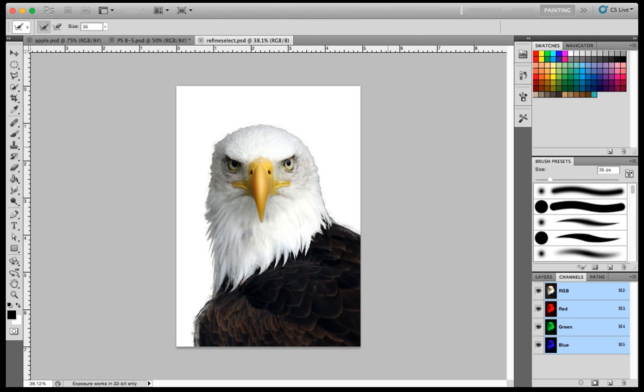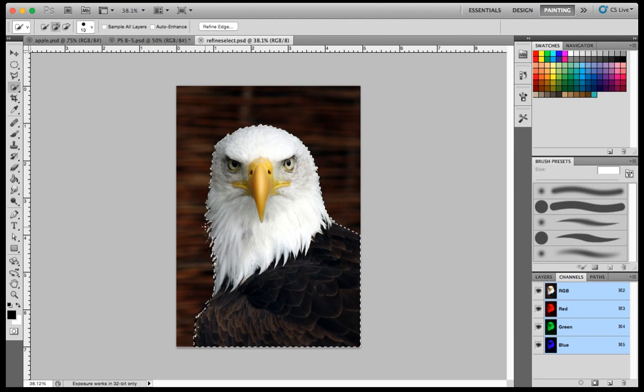Experiment with the smooth slider too. And you'll see that it does smooth things out, sometimes a little too much. So we don't want to go crazy. Remember, we're trying not to make things look photoshopped. So we're going to end up with smooth at 3. And then the contrast slider, again, experiment, but we're going to end up at 12. I'll just let you experiment if you want to pause it and see what the different values mean. And then we're going to click OK.